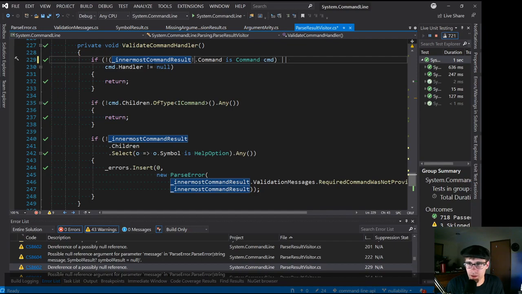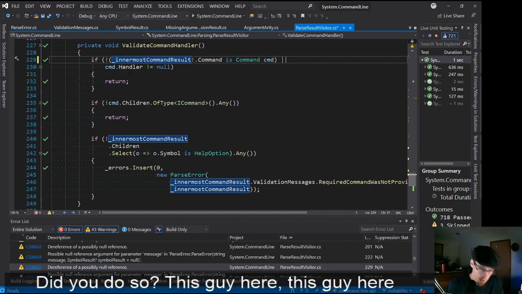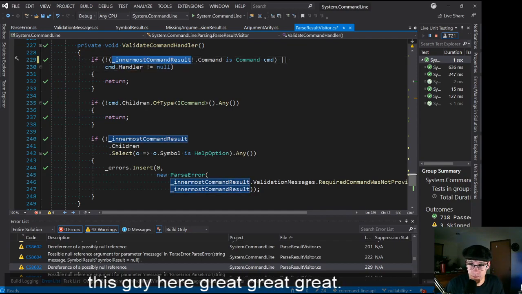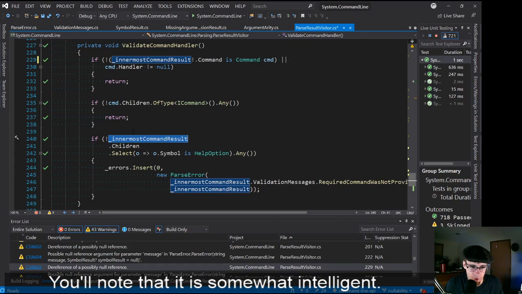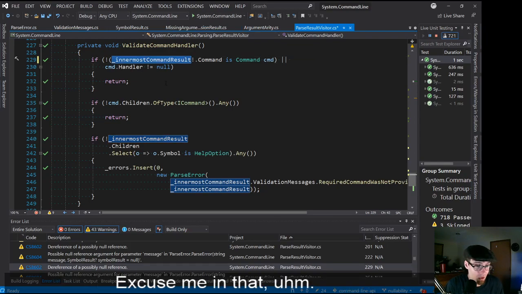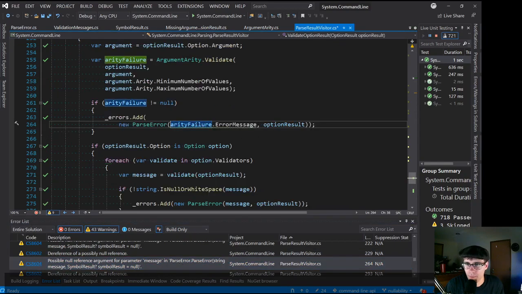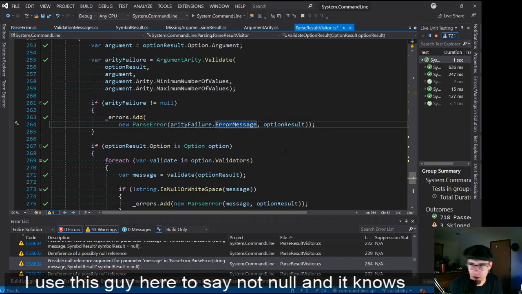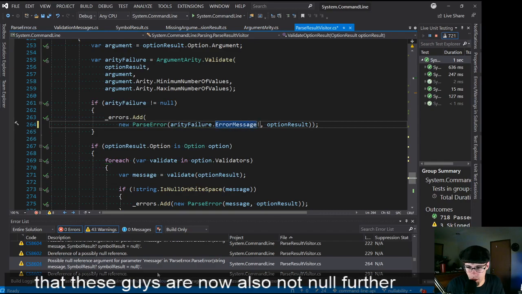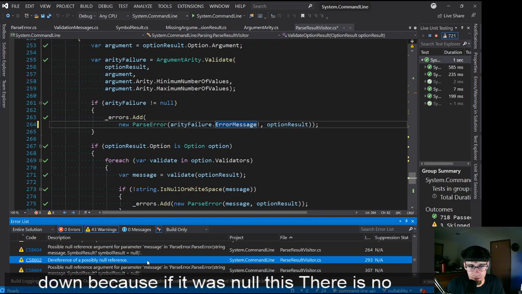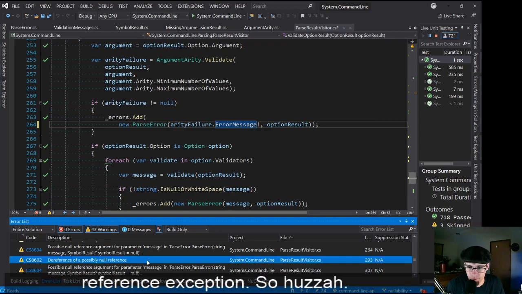You'll note that it is somewhat intelligent in that I use this guy here to say not null, and it knows that these guys are now also not null further down, because if it was null, this throws a null reference exception. So, huzzah. Okay, again, this is the same situation with the error message, so I'm just going to turn it off. It's technically possible, highly unlikely.